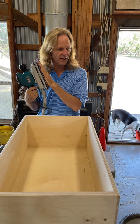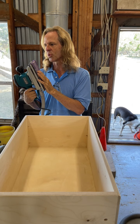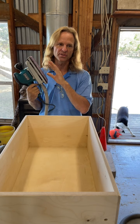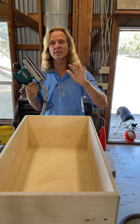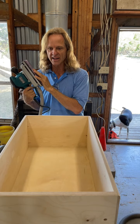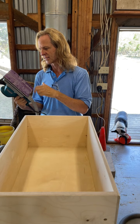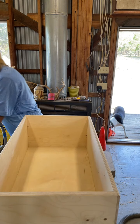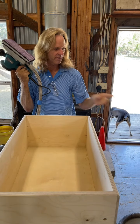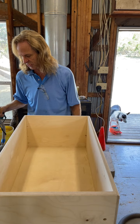They're difficult to find. The market has been taken over by the cheap quarter sheet sanders, but don't use them unless you have something where you're trying to follow contours and not trying to make surfaces flat. If you want to make surfaces flat, use a half sheet sander. This one has air intake. You punch holes in the paper with this plate, hook it up to your vacuum with the hose, and it sucks all the dust away and keeps you clean.